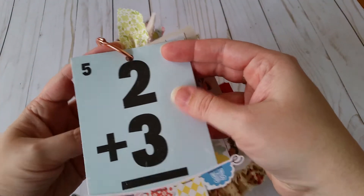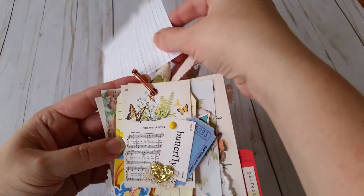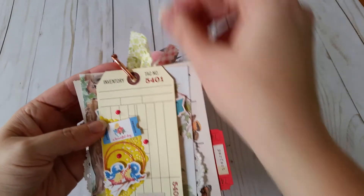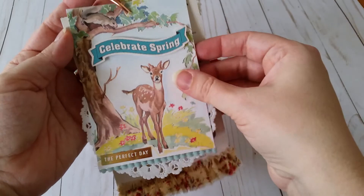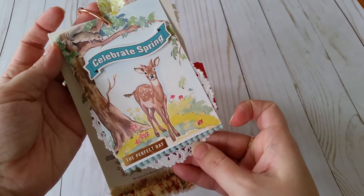That was a flash card in the kit and I just used one of the banners that I fussy cut out for decoration, plus a little butterfly. I used the word 'butterfly' with a ticket and some embellishing. Another cute little inventory tag — I love that deer — and I did 'Celebrate Spring.' I put a doily back here and some pom-pom trim.